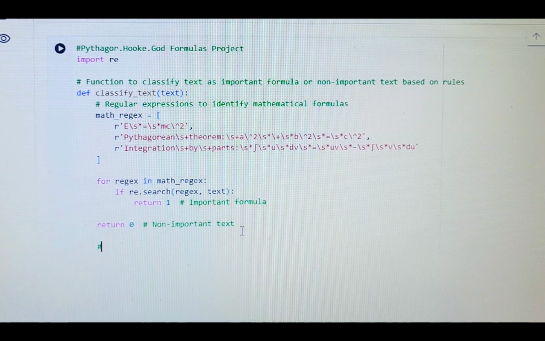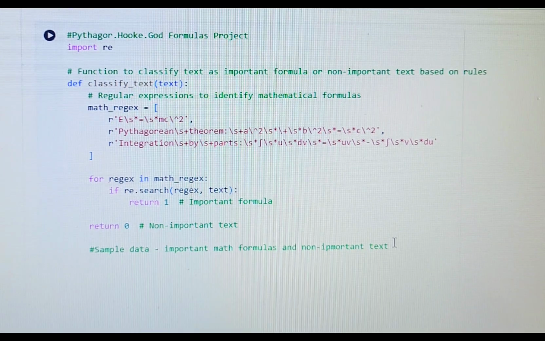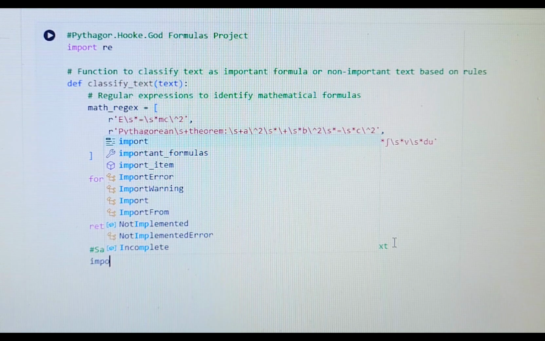Here we're going to add sample data, important math formula, and again a non-important text, and here we can add our important formulas.